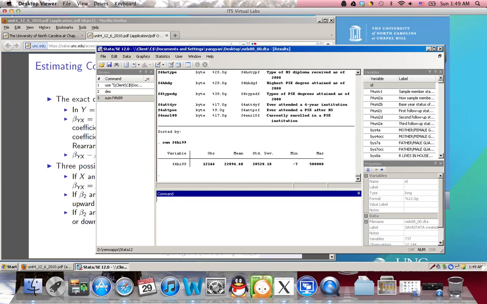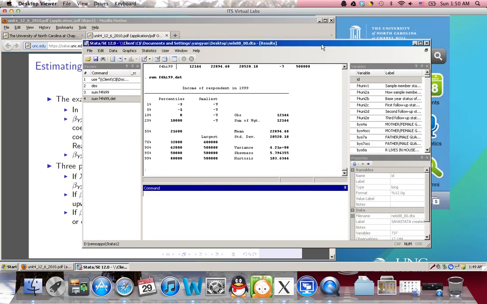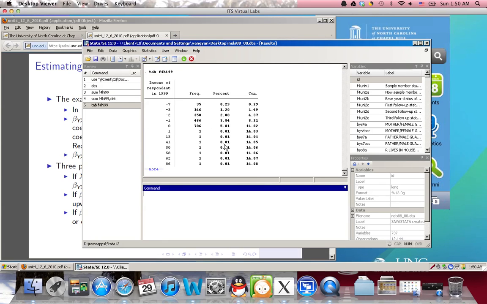And if we want to know some more detail about it, we see that there are negative values inside, indicating that there is not applicable data in the dataset. So we want to tab this variable to clean the data. And we see that there are negative values.